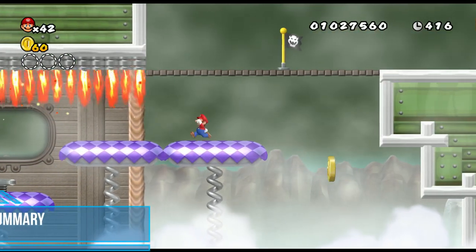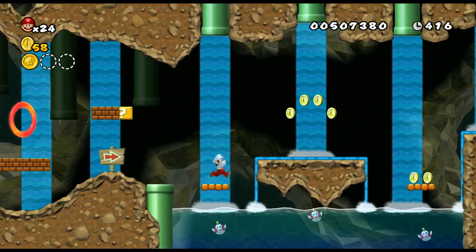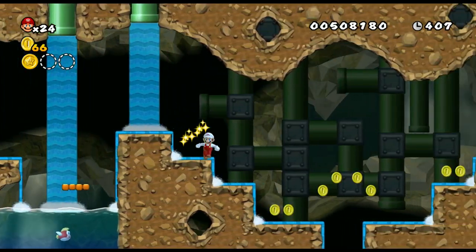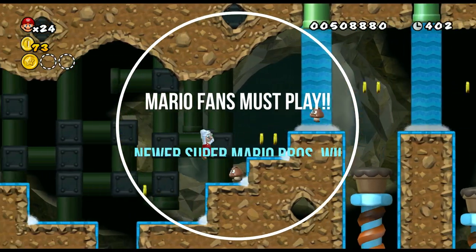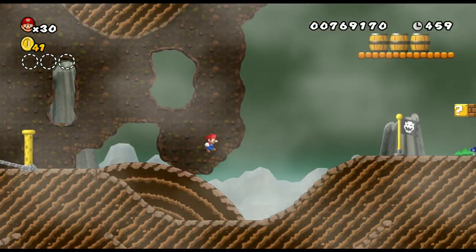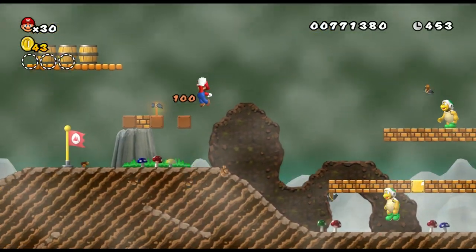Overall, what an accomplishment — I never knew about this until this year and it truly still holds up. If you can't get enough Mario, this is a fantastic way to discover new worlds, levels, and just play to have a good time. This fan-made project made reality is one of the most complete and fun experiences I have seen from the fan community, and it deserves everyone to check out, experience, and of course support.